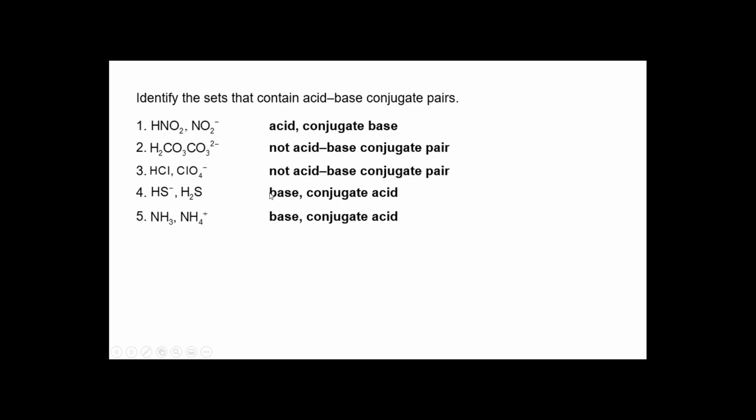And here we do have a base and a conjugate acid because you can see, once we add another hydrogen to this, that makes it hydrosulfuric acid. So this is a base and a conjugate acid. And then here we have a base and a conjugate acid because we've been covering this one.